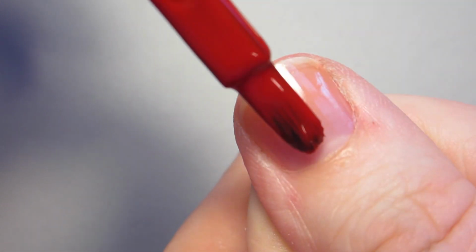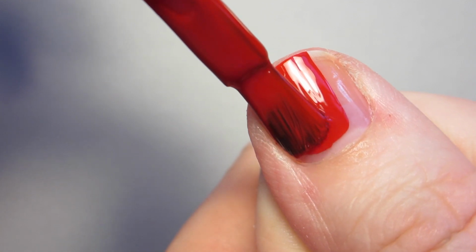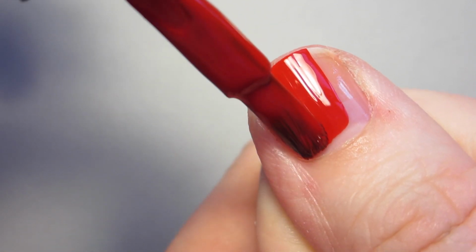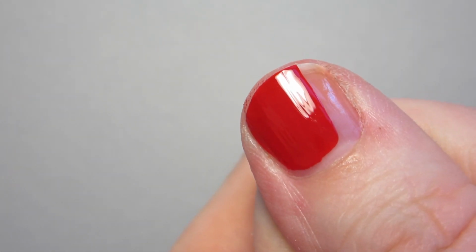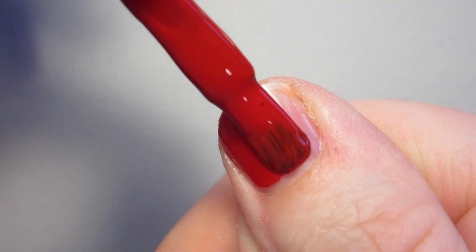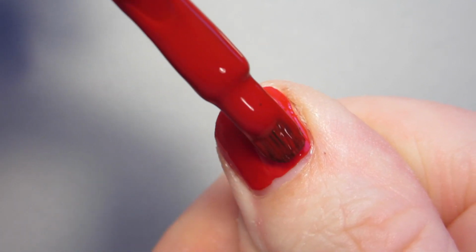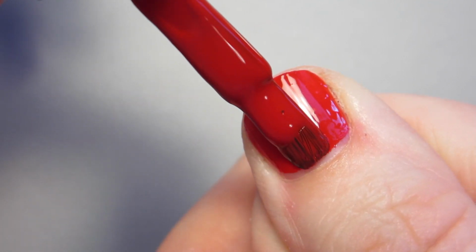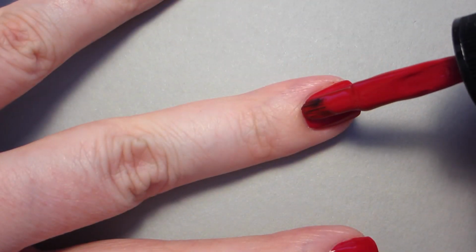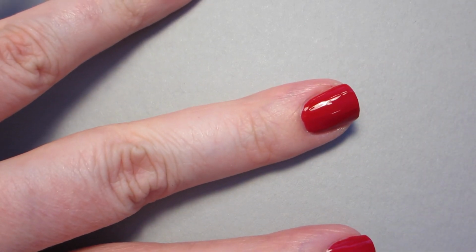And the thumb on my right hand is always the hardest for me. I always have a lot of cleanup to do later, and I just can never get it quite right. I'm not entirely sure why this is the worst of all, but that's just in particular the most difficult for me. It also tends to be one of my shorter nails, probably because I am right-handed and I use my right hand quite a bit. And so I always get a little bit of polish on my skin right at the edge of my fingertip.